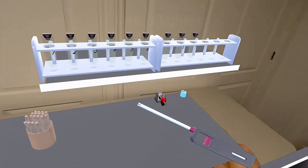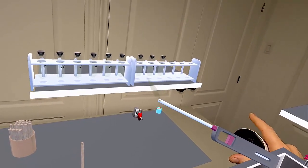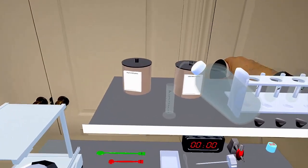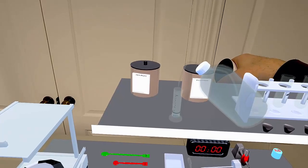Same principle to use the lighter. Grab the lighter and press the trigger button to light the flame. Finally, if you use the wash bottle, first grab it, then press and release the trigger button to release the water from the bottle.